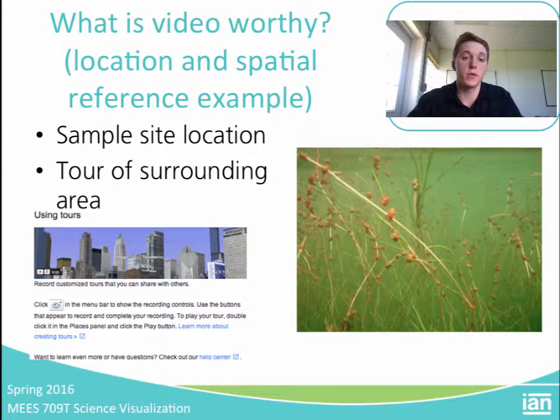Another example is for your sample site location, which I touched on a little bit earlier. If you are sampling from an SAV bed in the middle of the bay, you're going to want to give some reference points to that, or even just a photo of you out there in the middle of nowhere. It's not really going to put the viewer in your shoes, so a video would do so much better at showing your location.